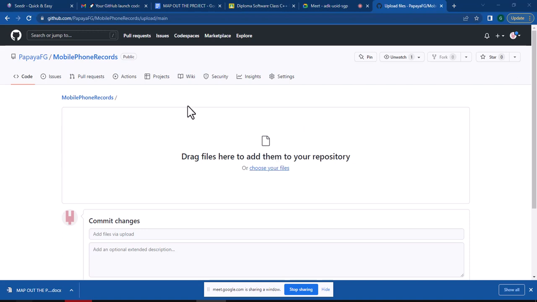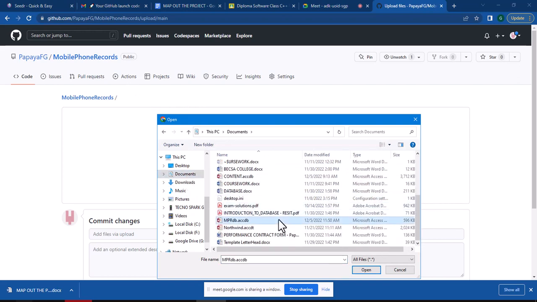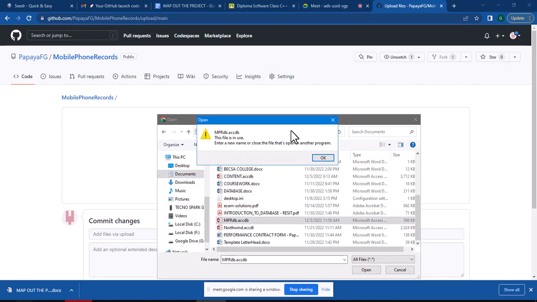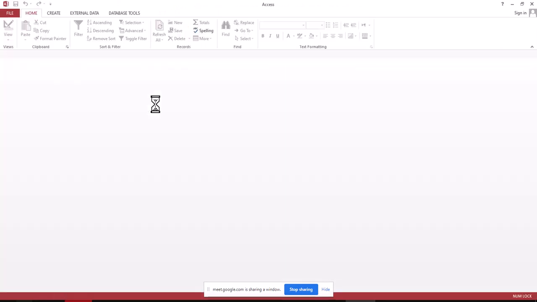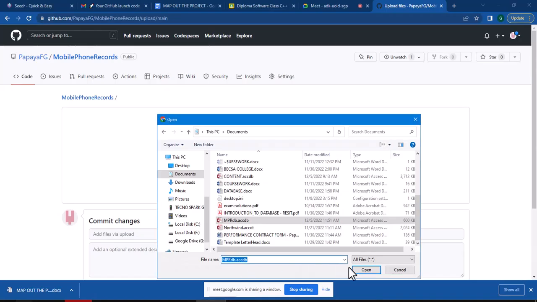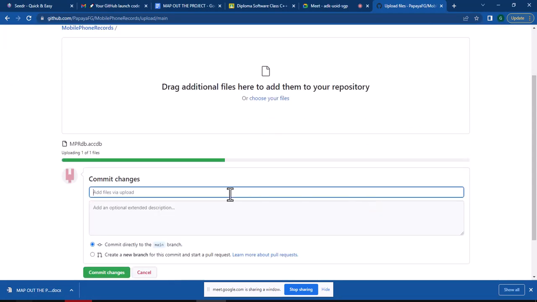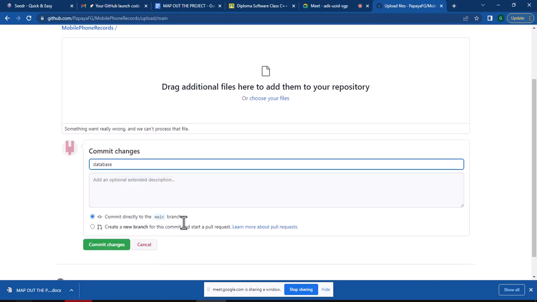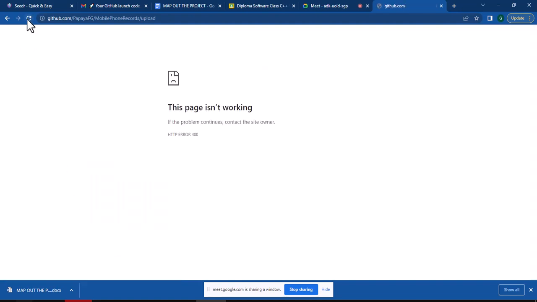Right, so we choose the files we want to add. We go to documents and we select our database. I think we need to first close it. And then we go to upload.